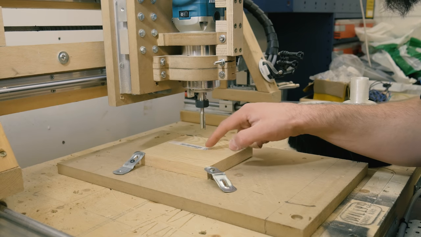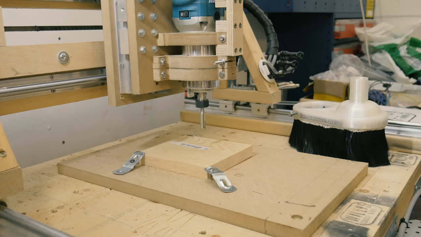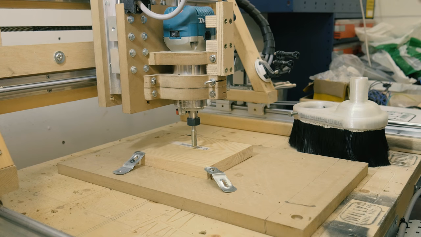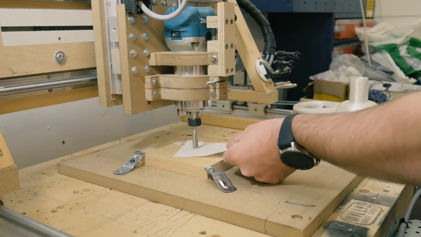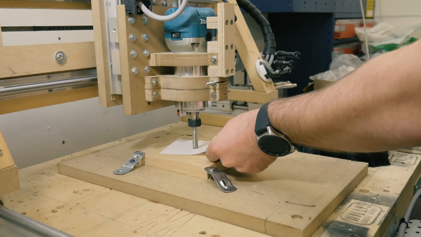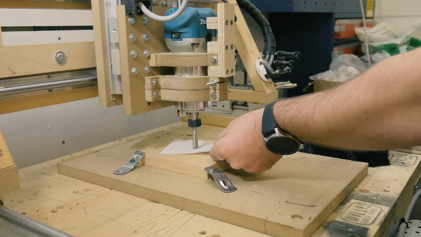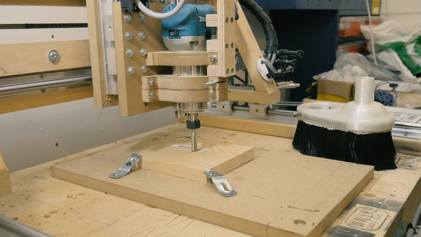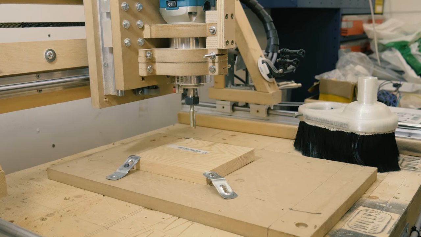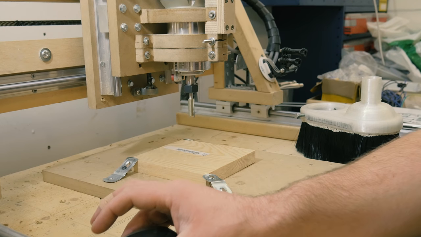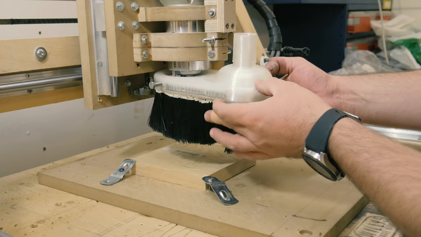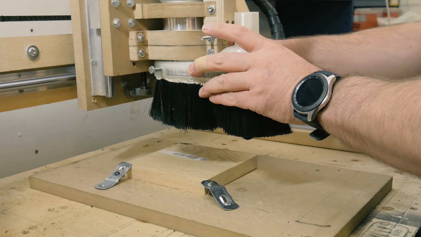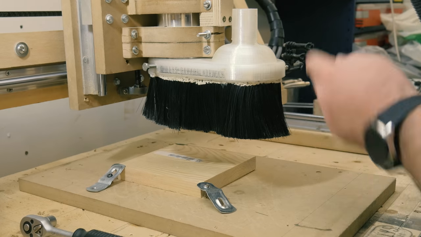I made a G-code here now with the zero point in the middle of the piece so let's set the zero first. Set the zero point, erase the set axis again, like so and I can attach the dust shoe.